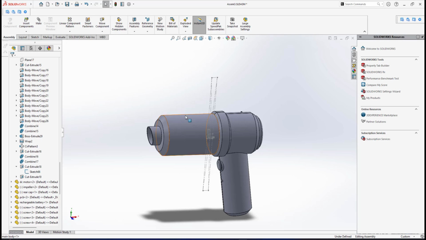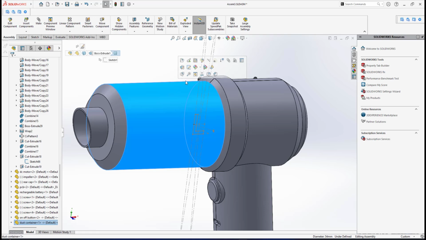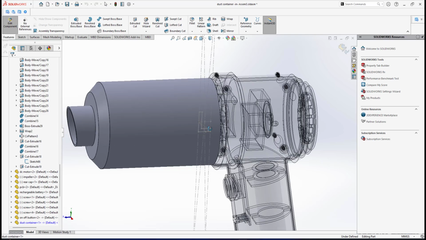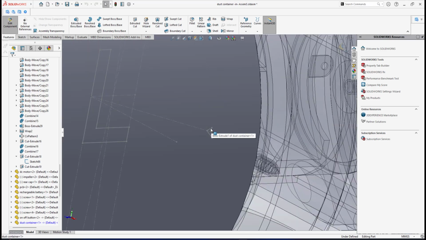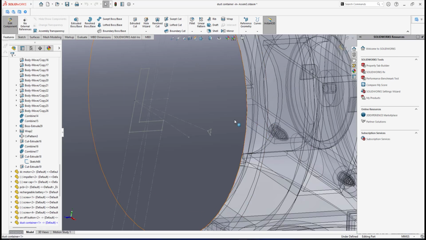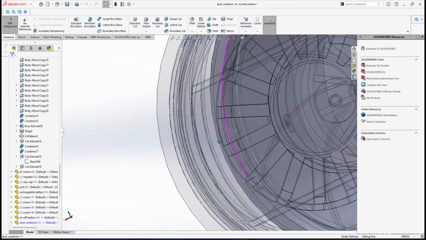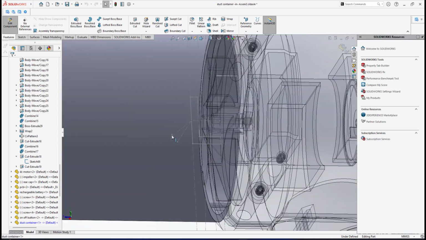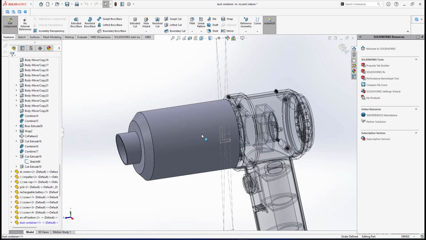So I will, since I'm already on the V shape there, click at this container and go for edit part. Now I'm editing this container, and I have a reference of this V shape. This V shape is for me to create the invert of what I've done for the L key of the main body, which is a V groove. But for this one, I will do a V key. Right, so now I'm editing this dust container.